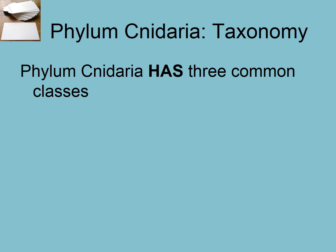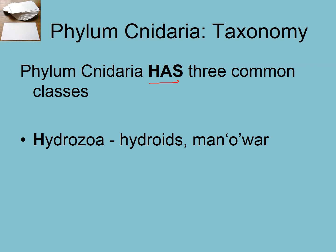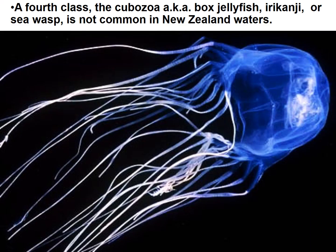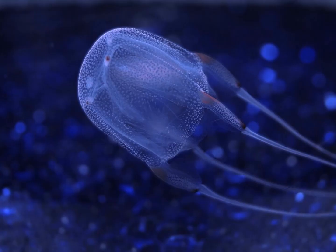There are three classes you will be responsible for: hydrozoans, anthozoans, and scyphozoans. These are three bits of terminology to commit to memory — look for the flashcard symbol on the ones that have terminology. We will not be talking about the fourth class, the cubozoa — the box jellyfish, the Irukandji — because they're not common in New Zealand waters. They are beautiful but deadly — called box jellyfish because they have only four little attachments for tentacles, so they're like a box.